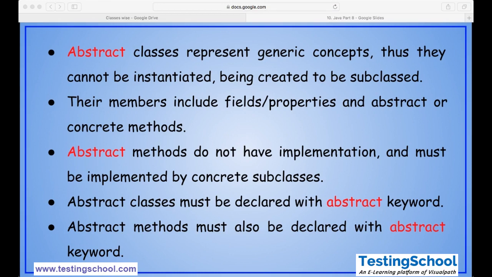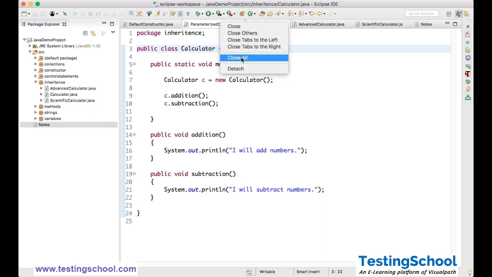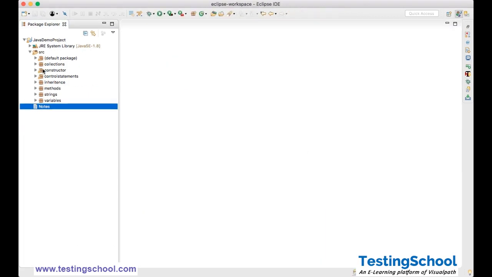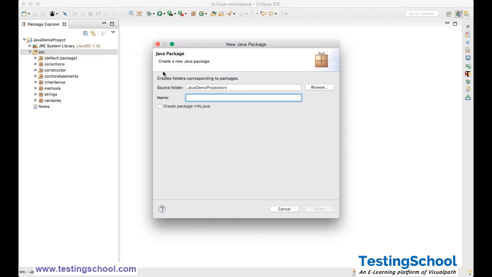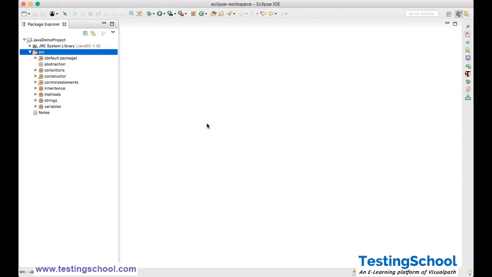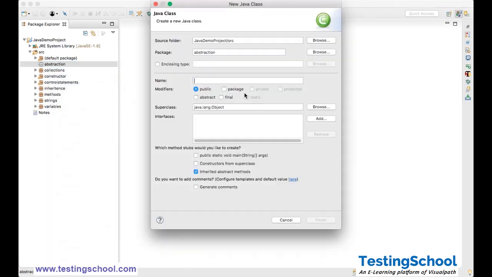So what I'll do, I'll take a package called abstraction. I'll go here, and inside the abstraction I'll create a class called vehicle.